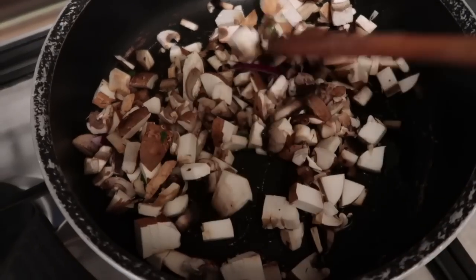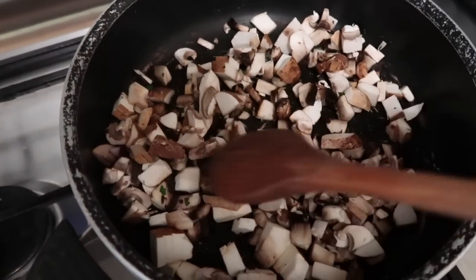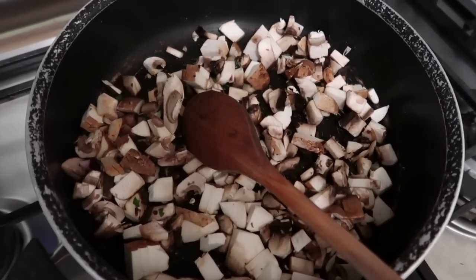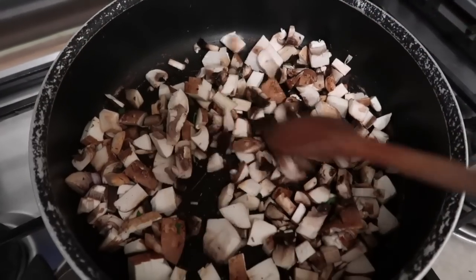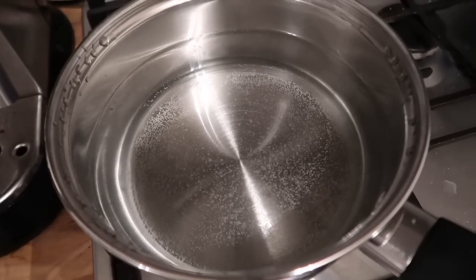Okay, so first things first, I am cooking the mushrooms. There's a little bit of onion that's escaped in there, but that's fine. So I think I cook this for 5 minutes and then add the onion. And my frying pan is not clean, so I'm using my risotto pan. A lot of you will have seen this before. It is literally like 100 years old, but I love it. So I'm going to use this. And I also have my water boiling for my pasta, which I'm going to put in a sec.